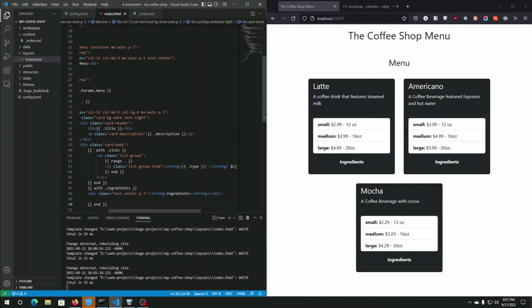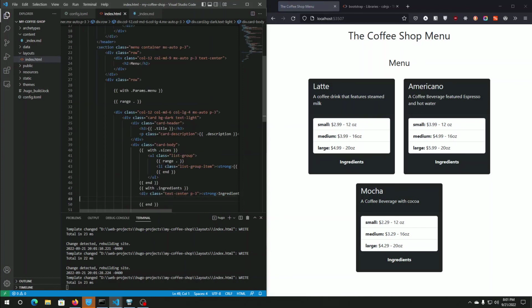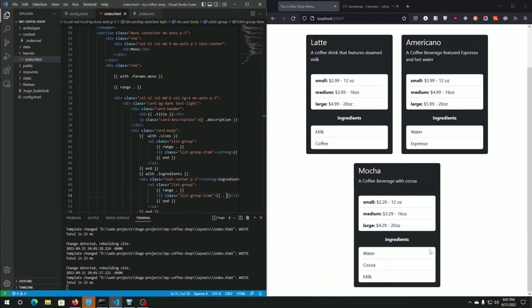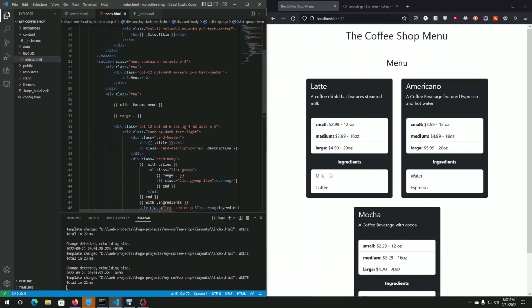That way if there isn't an ingredients, it'll just not output anything. ul.list-group, and then range again, li.list-group-item, and then we're just outputting the ingredient.